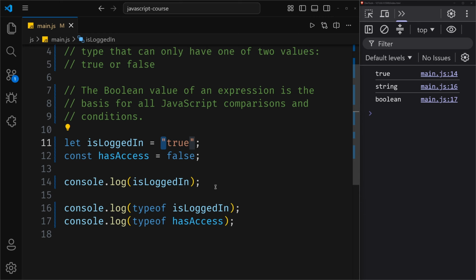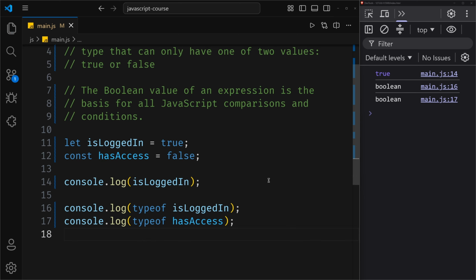A Boolean can have only two values, true or false. True and false should be all lowercase. Also inside of VS Code, we are having this color coding of true and false as well, which is good. We should not be using any quotes while writing true or false. And the most important part is that true and false are the only possible Boolean values.